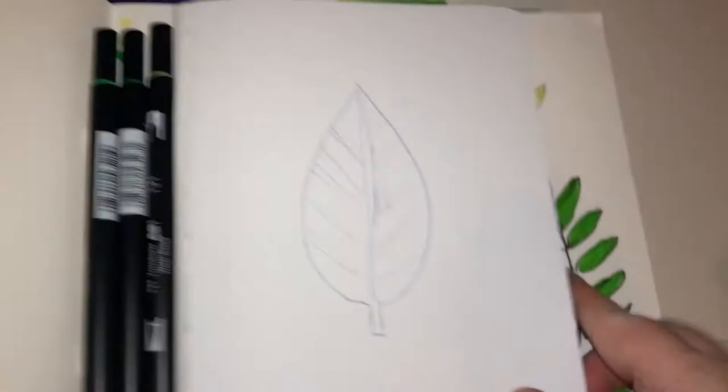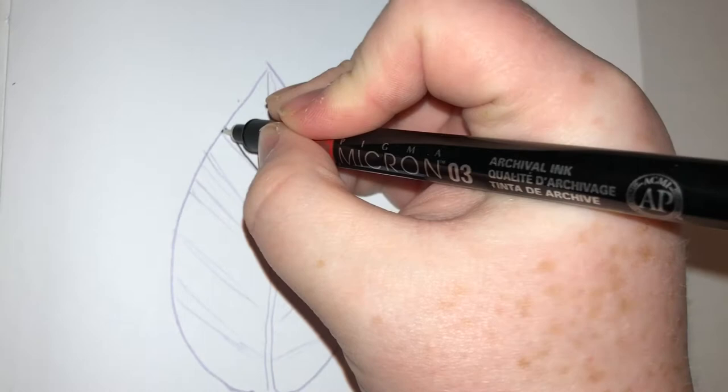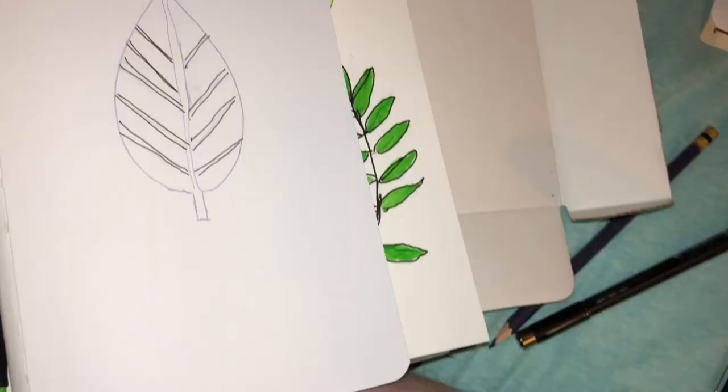And here I go working on the sketchbook from Paletteful Pack instead of my Ahoo. I wanted to see how the paper worked and if it was thick enough to handle being colored in with the markers. So, we're about to find out.